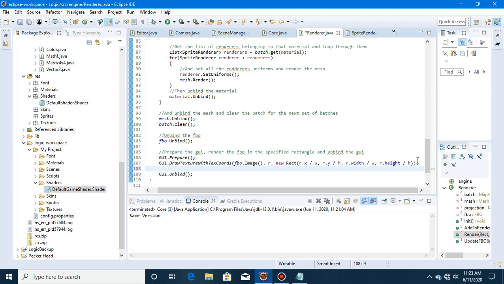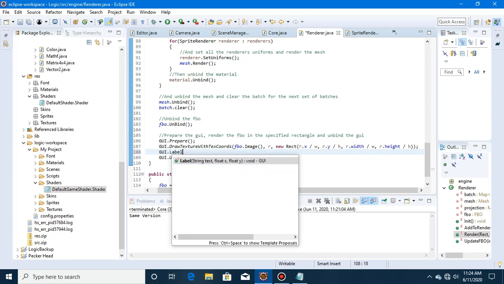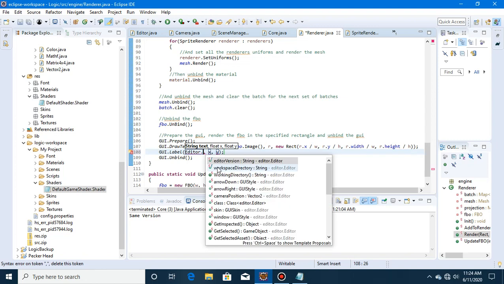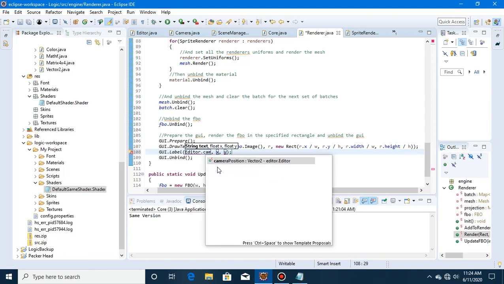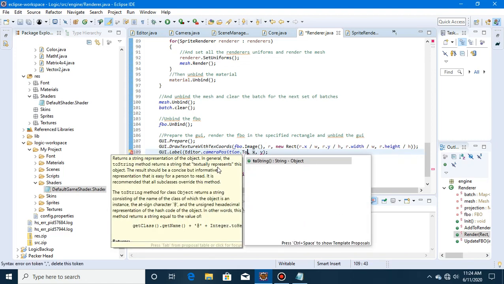Right here in the render class, right below it, let's say for now we'll say GUI.Label, and no, not scene, it's editor.cameraPosition.